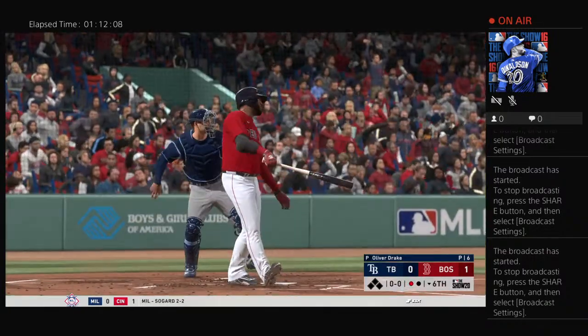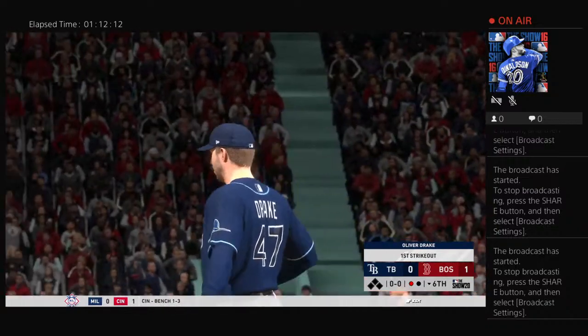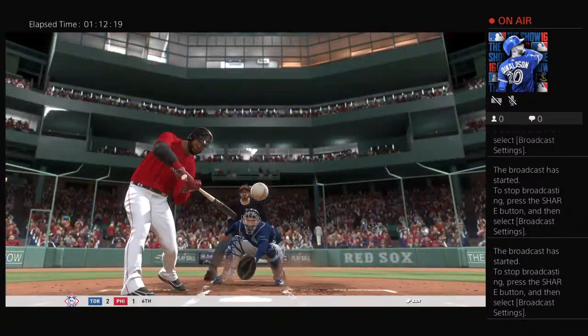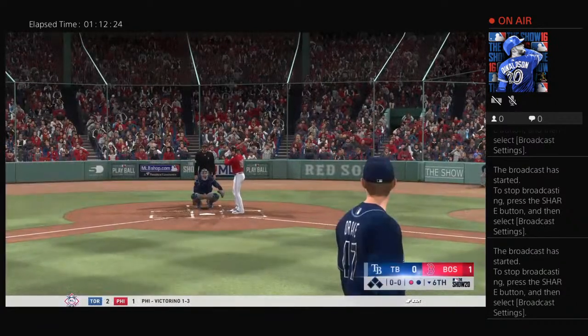Got him swinging on the split-fingered pitch, and that's out number one. Well, we've seen some really good pitching from these guys in this one. The bullpen has looked sharp, and it backed up a nice effort turned in by the starter. These days, pitching has become a full staff effort, and I've been impressed with the job these guys have done so far.